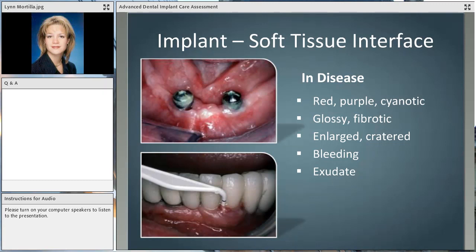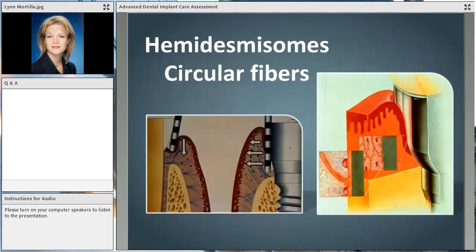Exudate: the red flag should go off if you see exudate. The whistle should blow. Understand that exudate, pus, infection is happening. It's active. Exudate means active infection. And that is truly one of the most trying things around an implant. It is one of the things that can cause implants to have serious problems around them and get bone loss established around them. So if you see exudate, you must take that very seriously because it's an active infection.